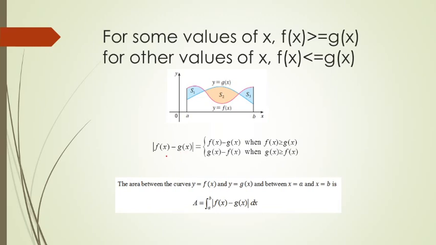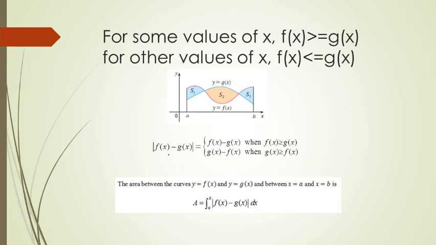You can put the absolute value sign to make sure the difference is always non-negative, right? We know the height is still the difference of the two functions, no matter which one is greater, right? So the height is still f minus g. To make sure your height is positive in this case, we don't need to figure out which one is greater than the other one. So we put the absolute sign, and we can define the area in this way. From A to B, f minus g should always be non-negative. Just add the absolute sign.